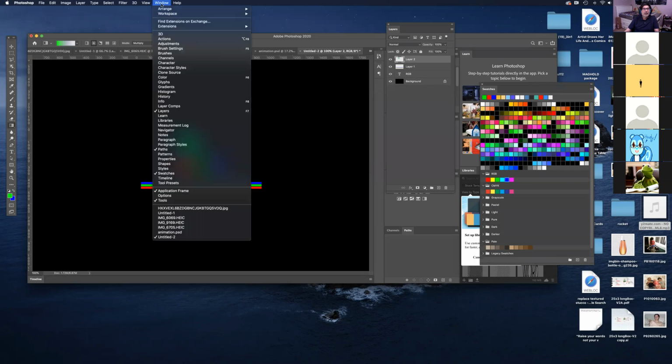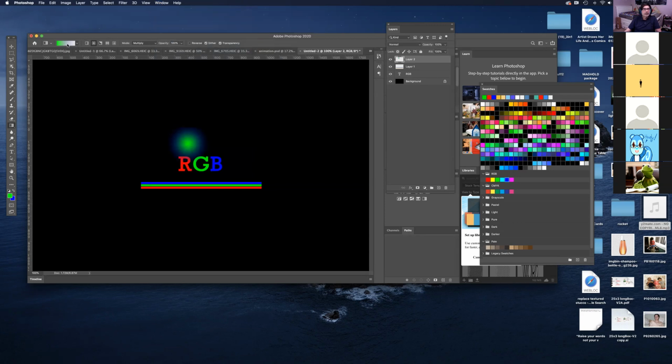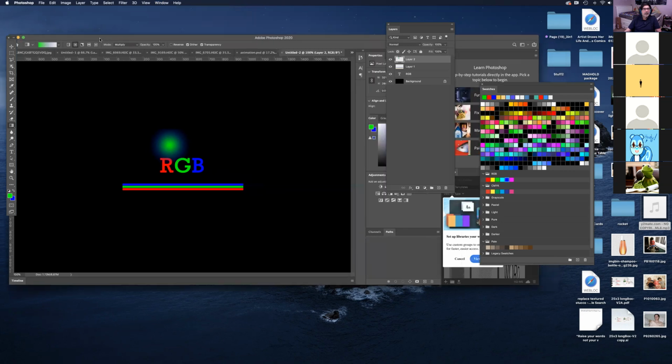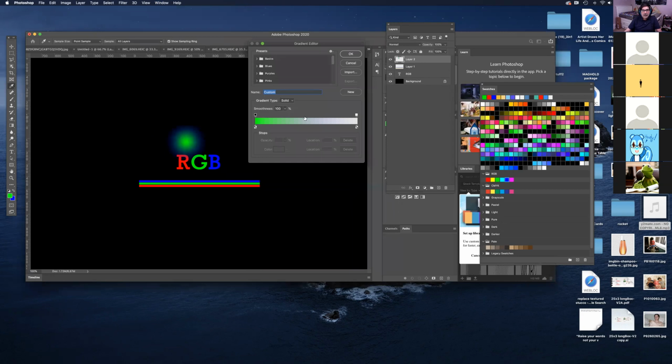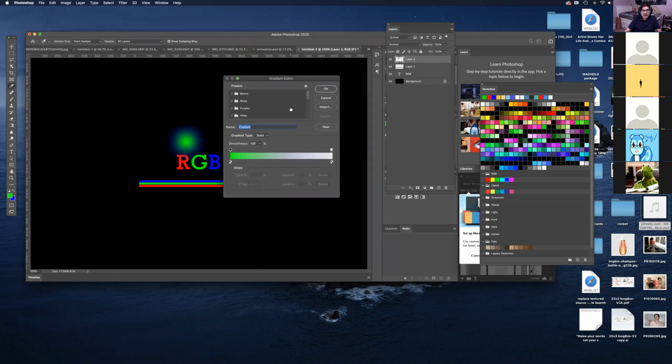Okay, guys, again, there's something new going on, so we'll figure this out. So let's go and choose. They even took out the gradient panel over here. I just updated my software the other day, so I think this is Adobe. Usually they don't tell you what is going on.